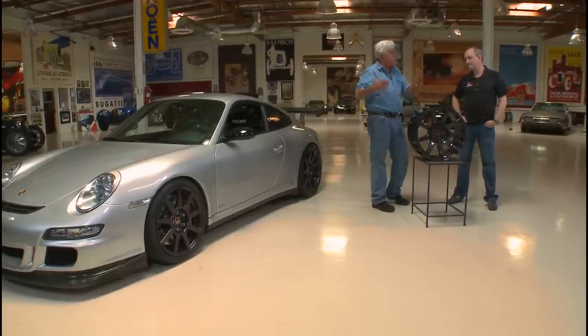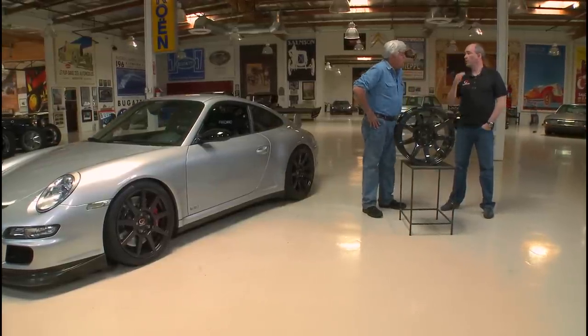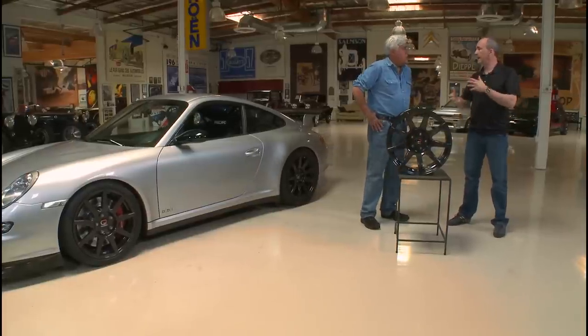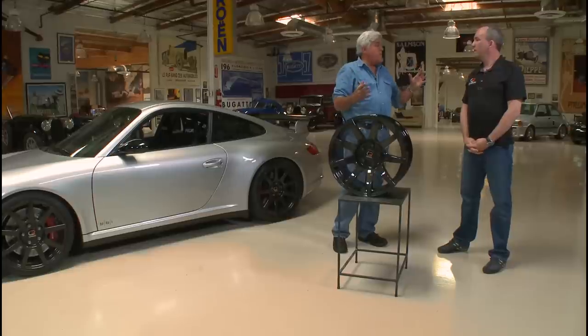Without giving away trade secrets — what makes this different from other carbon fiber wheels? Well, it's designed for manufacturing to make it high volume and to automotive quality standards. It's not made out of prepregs, that classic race material where guys are hand-making things. We don't use autoclaves — that classic RTM process. By taking out those rate-limiting, capital-intensive steps, we're able to make it efficient.